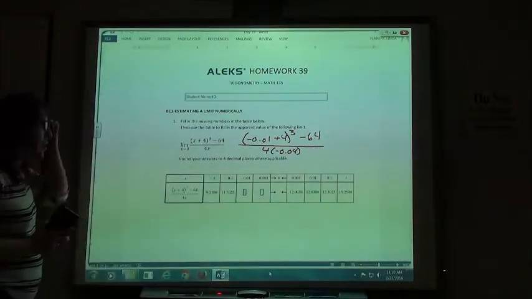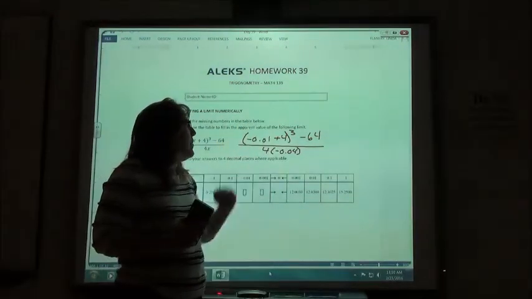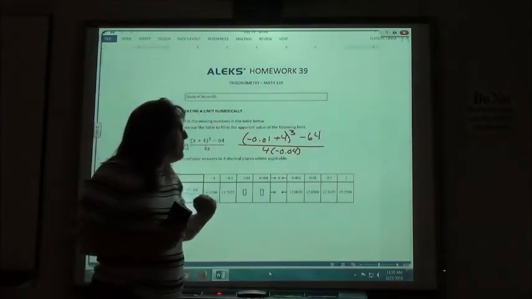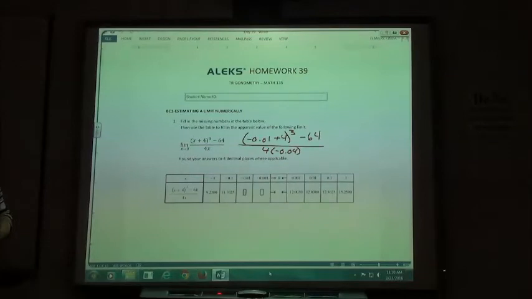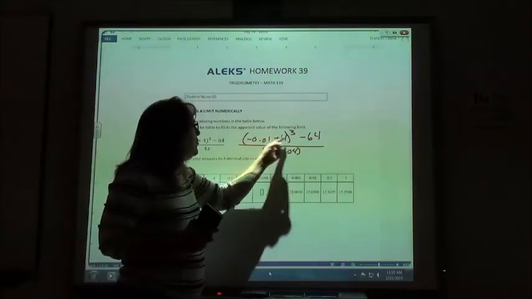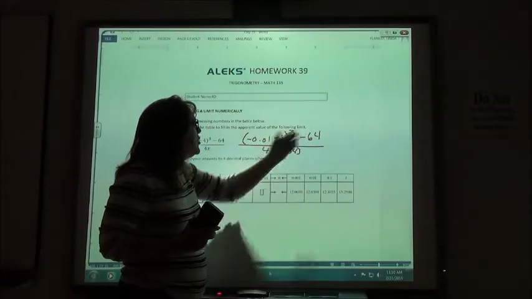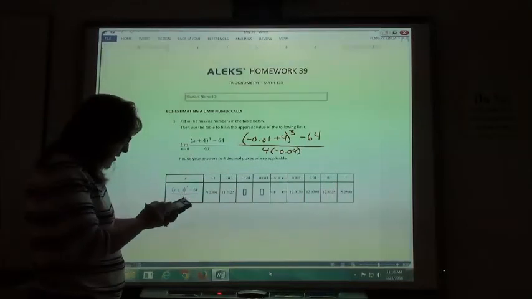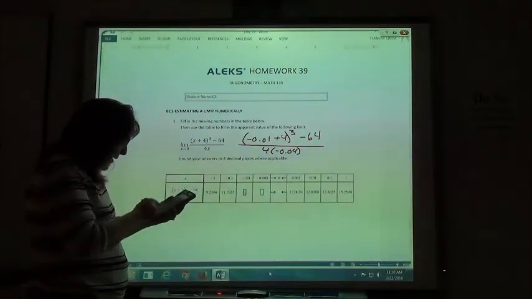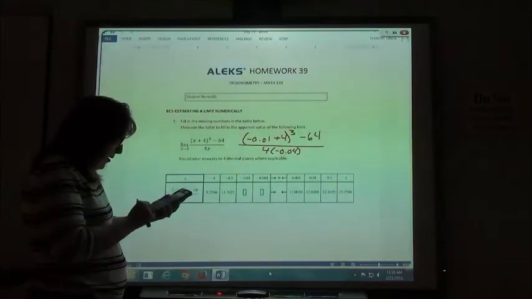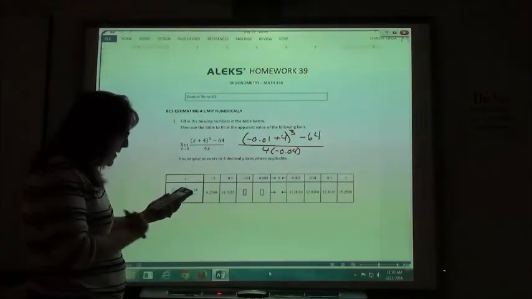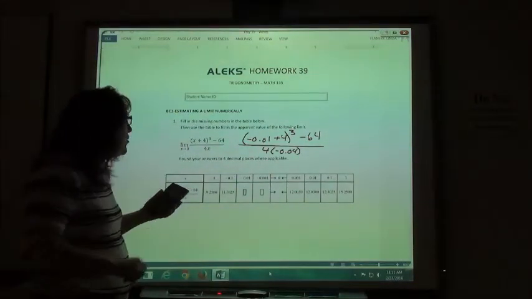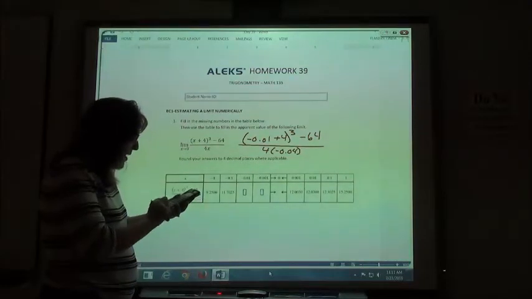If I'm going to use my calculator, I want to do the top separately from the bottom. So I'm just going to punch the whole top part in and find my answer, punch the bottom part in and find my answer, and then simplify it from there. I could do this separately and then subtract the 64, but I should be all right punching all of that in just like it looks, since my calculator knows the order of operations. So parentheses, -0.01 plus 4, close my parentheses. I'm going to cube that. So either the x cube button or caret 3 to the third power, and then minus 64 from the end.